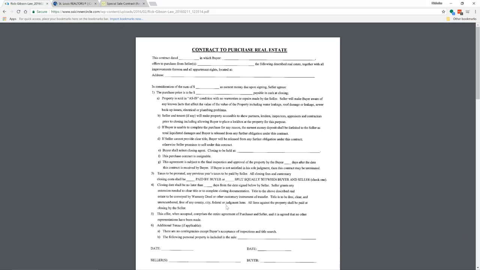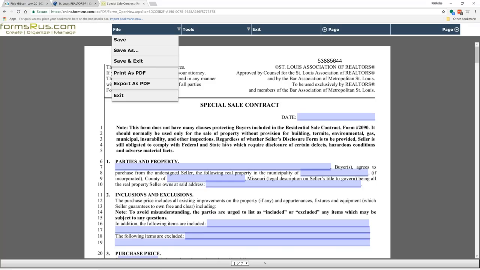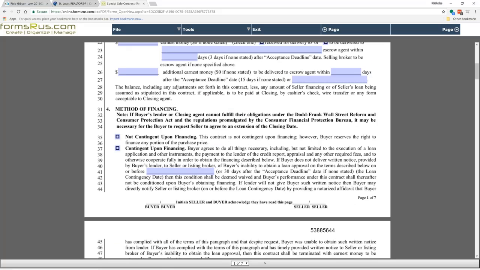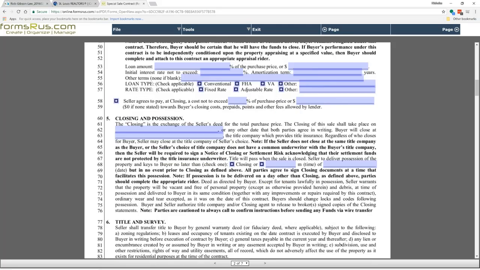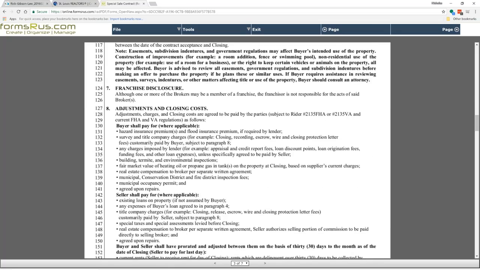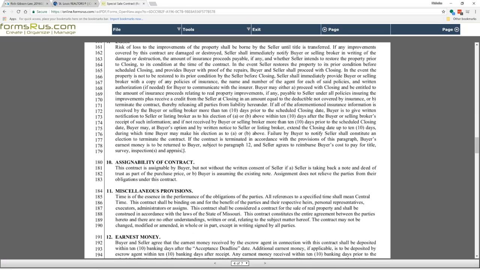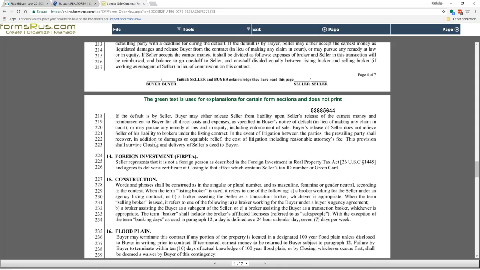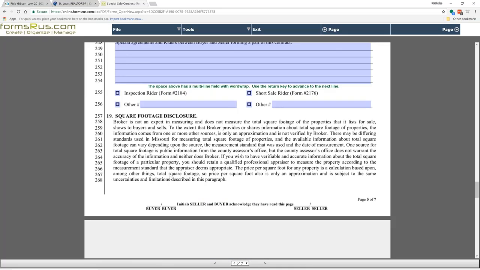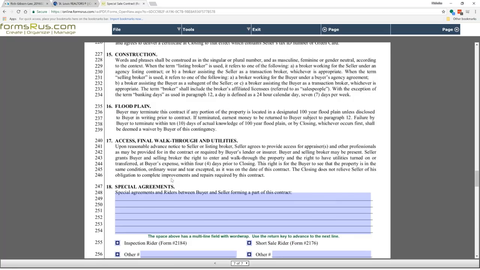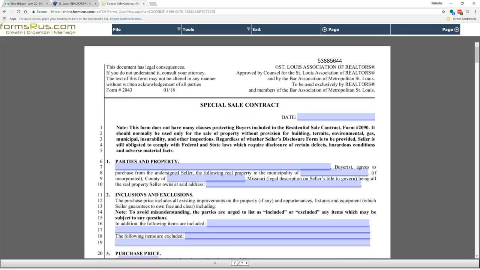Again, going back to what I used to do is I would go through this special sales contract line by line and say, well, this is what earnest money is. This is what the closing date is. This is what title work does. This is what closing costs might be. This is the section on earnest money. This is the section on remedies. I would go through this section by section, and by the time I got to the end, I talked myself out of a deal because they're like, "Wait a minute here, what's going on? There's so much legal stuff. I'm gonna have to read this, right?"